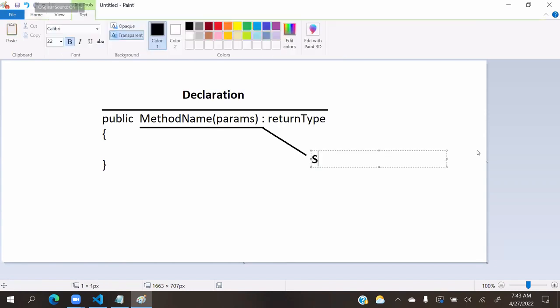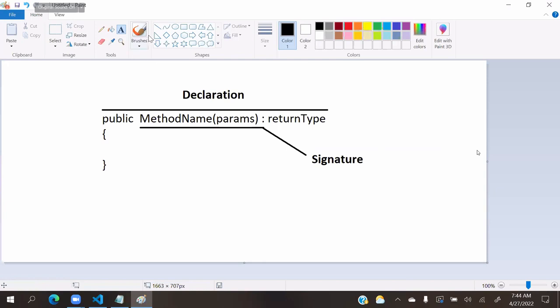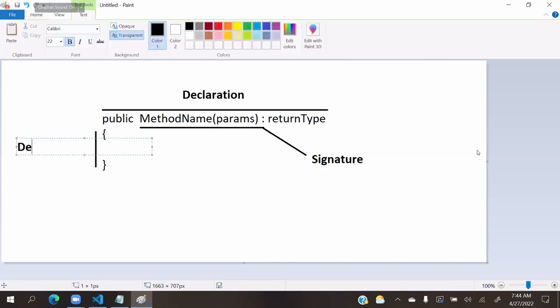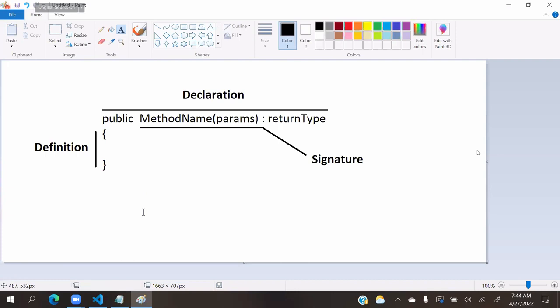We call it the signature. And this part, what functionality it can perform, is called the definition. So a method has a declaration, a signature, and a definition.